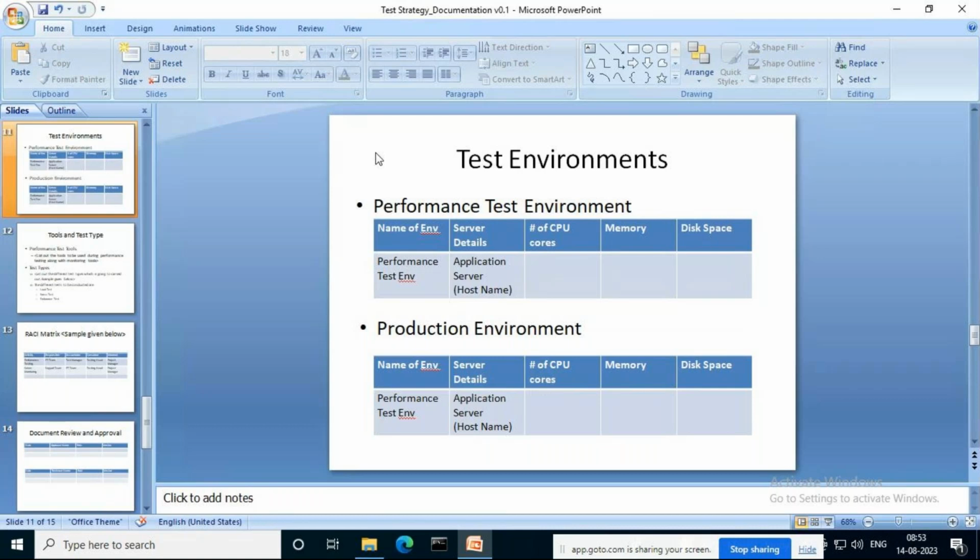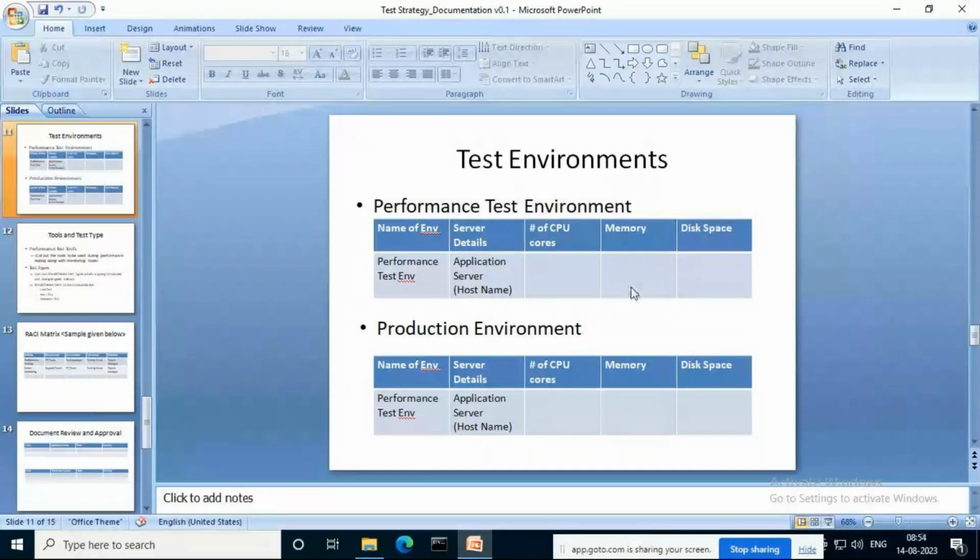To give a view, a visualization to the project stakeholders, that the testing which you are doing on a specific environment, that is a performance test environment, whether it is close to production or not. Clear all of you? We are providing the details here so that everyone is aware whether we have been provided the performance test environment close to production or not.